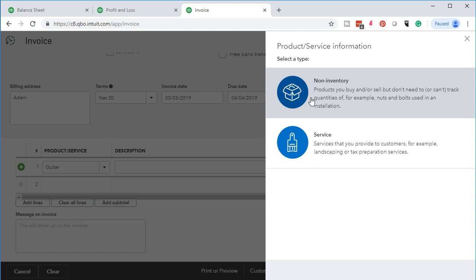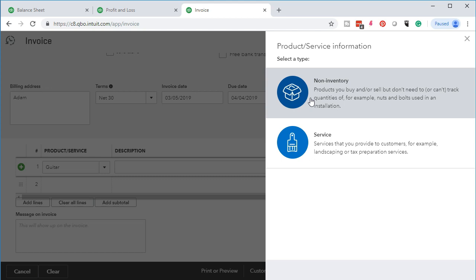And now even though it is inventory, I don't really want to call it an inventory item unless I want to track the inventory within the system as well, which is another added level of complication that we probably don't want to do within the system. We'd want to track that under this cash basis simple system outside of QuickBooks, as we did or thought about doing the accounts receivable.